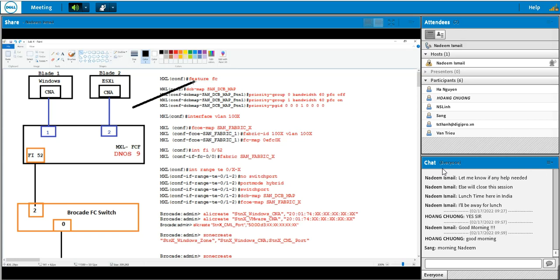Feature FC is a command that enables fiber channel functionality of that MXL switch so that it can send and receive on that fiber channel interface number 52. Okay, what next?